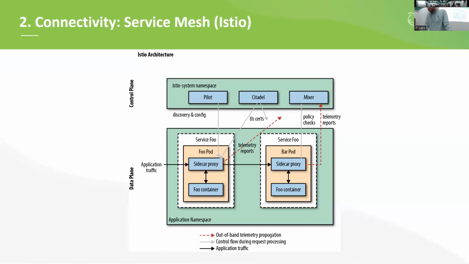Also, Istio can serve as a gateway point to your cluster. So you can set up your rules, traffic, everything before the cluster, before you enter the cluster. And this is a better way of using and handling connectivity in Kubernetes instead of using something like Ingress, which proves to have a lot of problems.